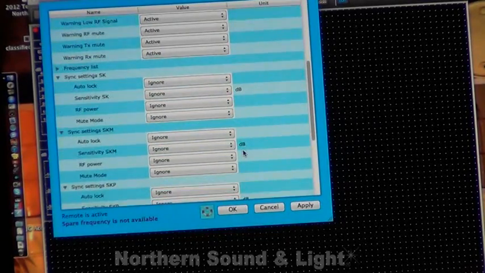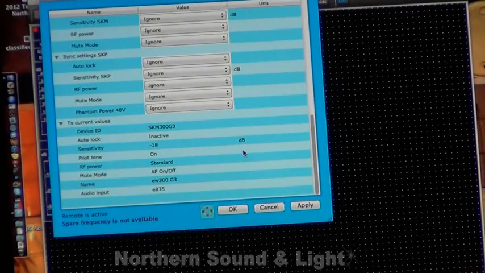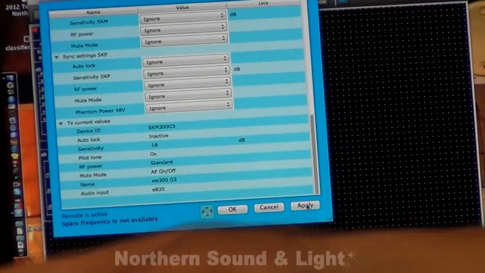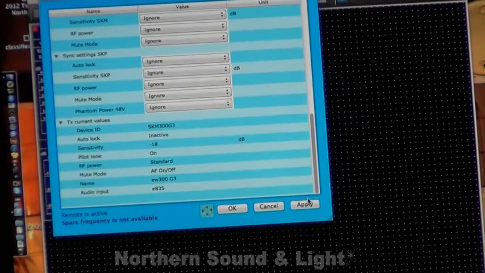So we can go down and look at all the screens and make any of the changes as we want. And then the final thing is hit apply. So the next time we sync this handheld over to the receiver, all that information, the name or any of the other preset changes, are dropped onto here.